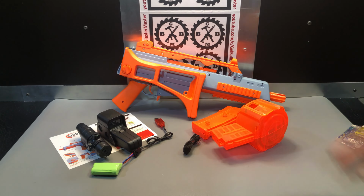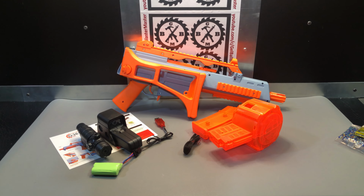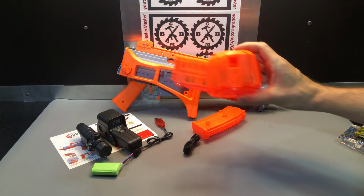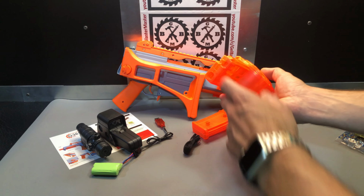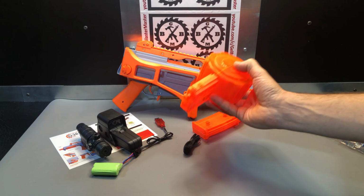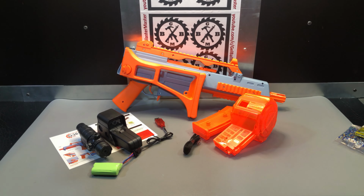These magazines, it's important with all magazines, whether they're motorized or mechanical, to make sure they're empty when you're done playing. Even if you think you've shot them all, these are nice. They're translucent, so you can see in there. You can see if there's any in there. Shake them out, push this down, get them out of the feed tube, and just leave the door open. Give them a chance to air out and dry out when you're not playing.